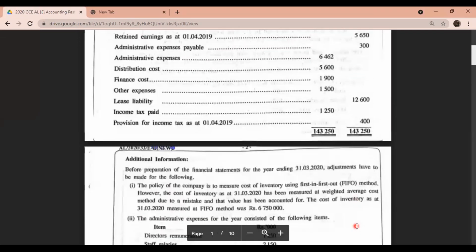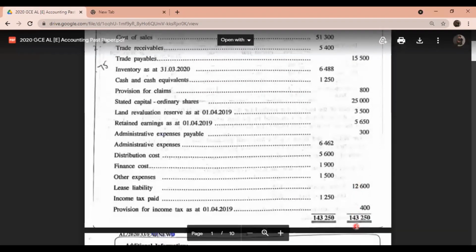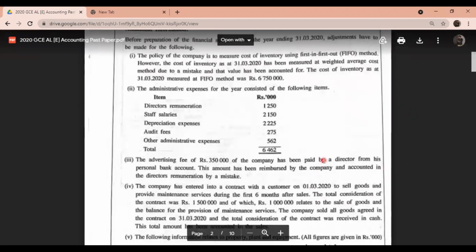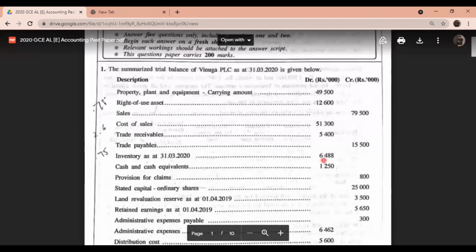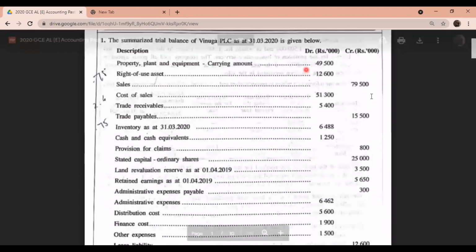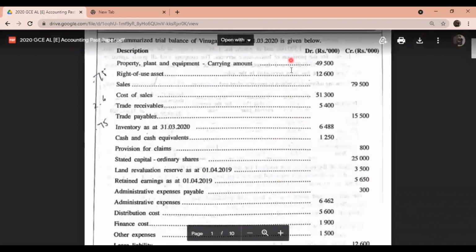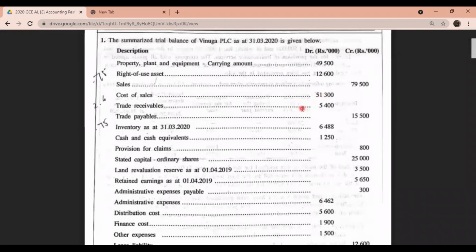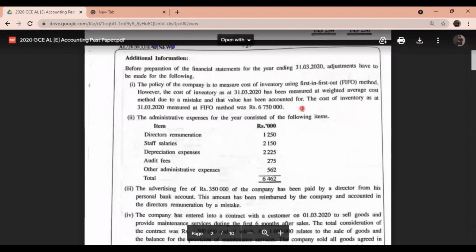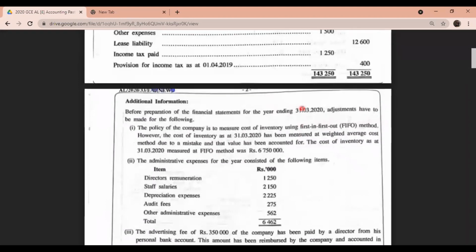As I said, if you can record these sums in a proper manner, that itself is going to give you a lot of marks in your exams. Even if you don't know everything, if you can put the values in certain areas, like property, plant and equipment, you know where the balance comes and where the cost comes. It can be wrong or right, but attempt it, guys. I want everyone to attempt it. Once you have attempted it, I'll be giving you marks when I teach you with the marking scheme. I'll show you how many marks for everything you have done.